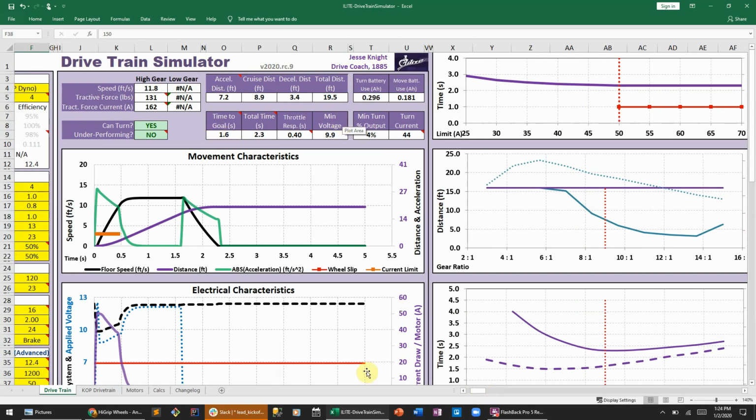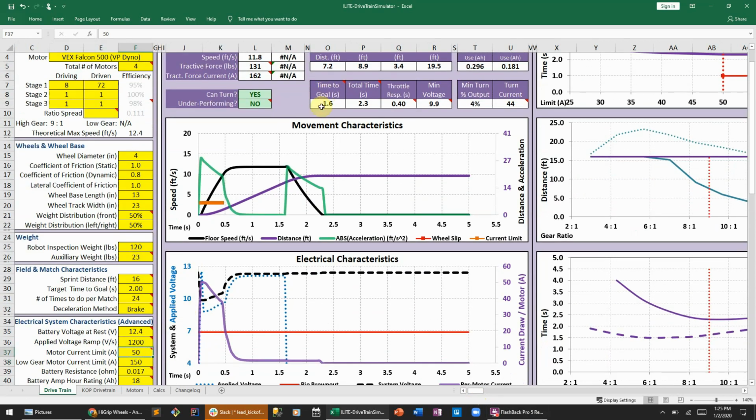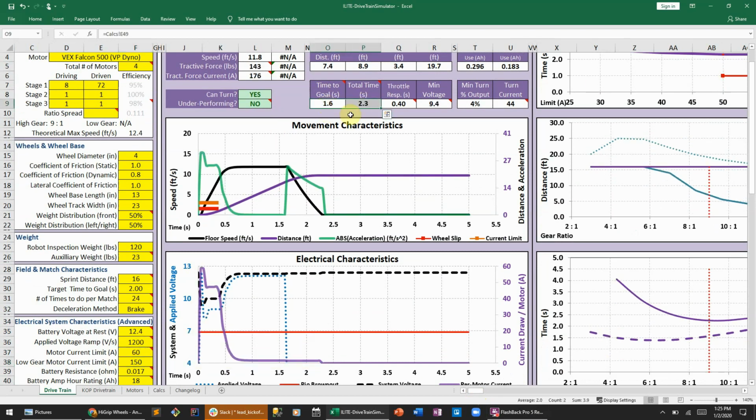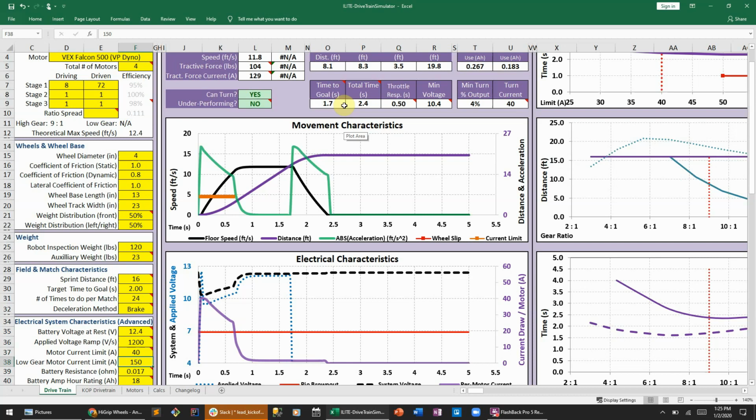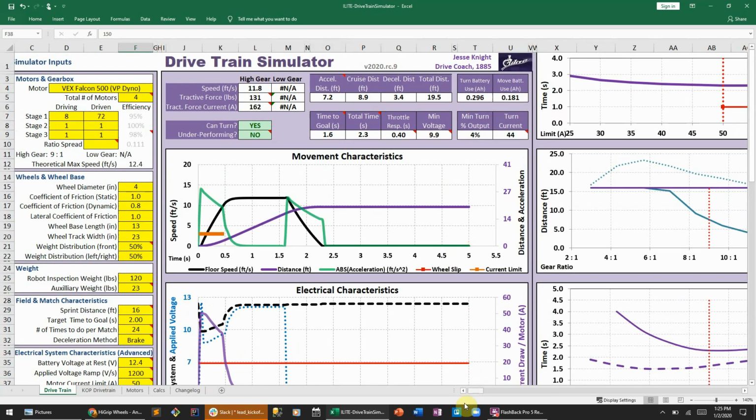But you also notice that as I change, we'll go back over here, I'll change the current limit back again. Watch the time to goal. So if I change that up to 60, it turns out that the time to goal doesn't really change. So giving the motor more power from the battery doesn't really help much. Conversely, if I change this back down to 40, you lost 1/10 of a second just current limiting it even more. So time itself is not the reason we current limit. There are a couple of other reasons we current limit, and wheel slip is one of them.